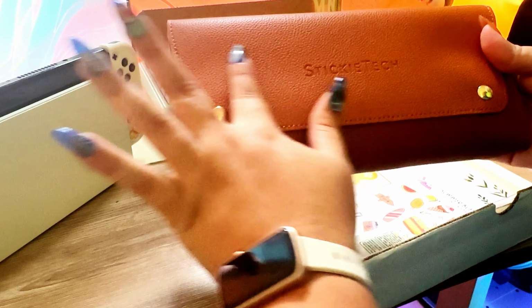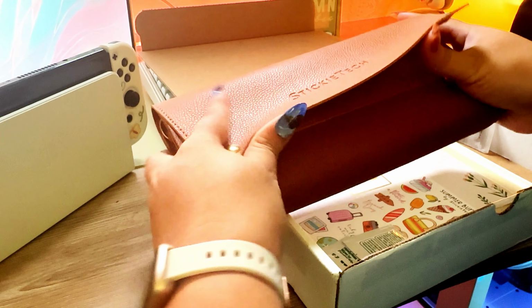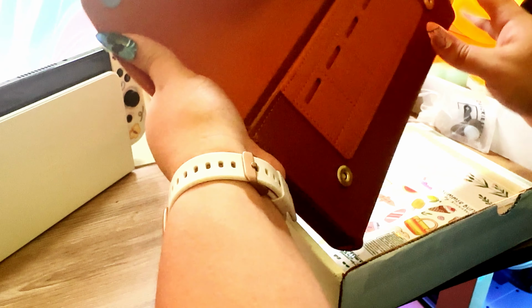The quality, guys, it feels just so... Oh my god! It has so much space.